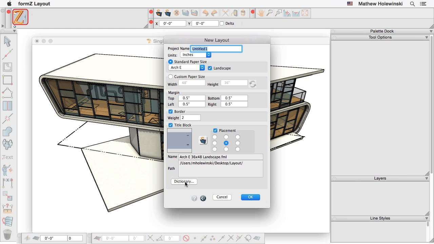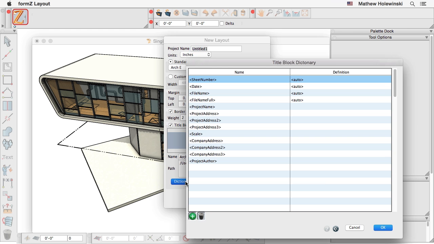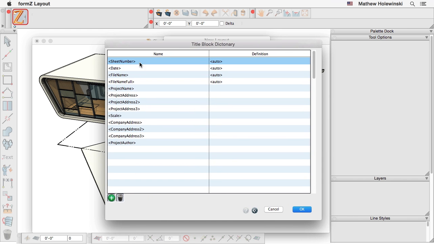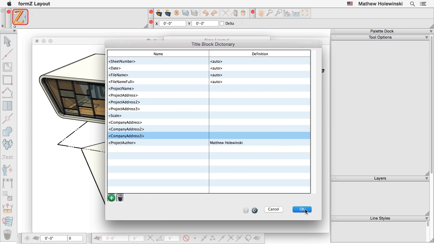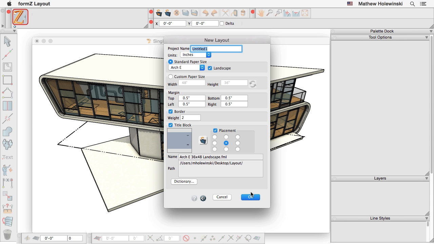Now there's also the dictionary button, and what that does is gives us different types of dictionary names that can automatically fill in that information inside of your title blocks. Now there's a bunch of default names that are here, and you can customize this any way that you want. So inside of that title block is a variable field that's called project author, and it's between the left and right chevrons. Fill in that information right now so that every sheet of paper that I add to my project will automatically be filled in with that info. Okay, click the OK button. And if we're ready to go, click the OK button.